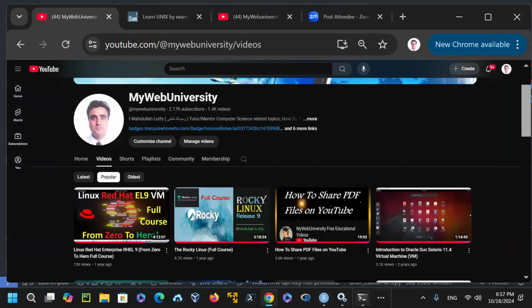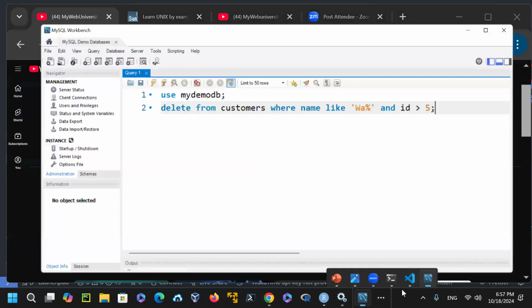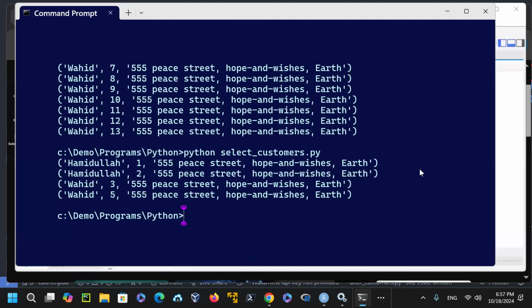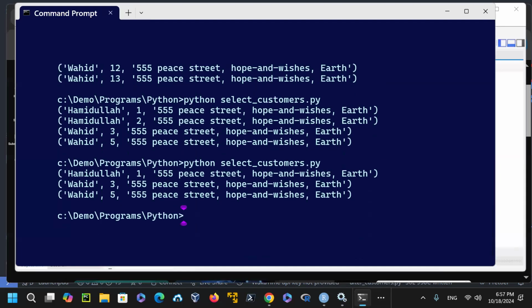And the select statement, whether you use Python or this, I could say where name is equal HA, and then ID is equal to, and that would just delete one row. Now I run the same statement here. You can see that it's Hamid with record 1, but Wahid with 2 of them. And then if I just want to delete everything with Wahid, I could do that one, right?